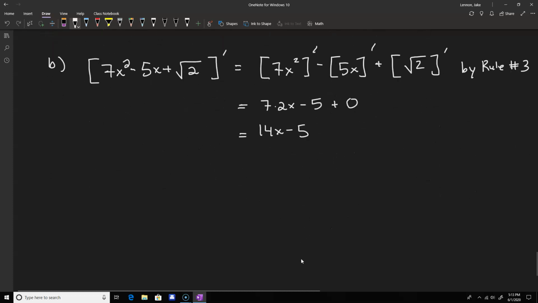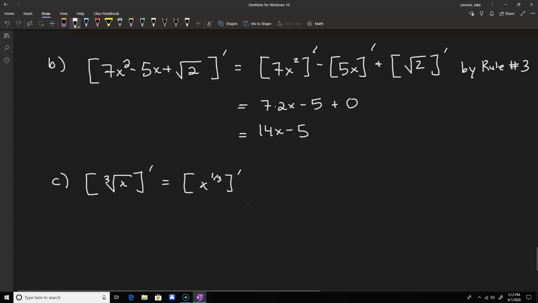All right, so let's go ahead and look at C. If we're trying to find the derivative of the cube root of x, you might not see a rule that would apply directly here, but my suggestion is anytime you are dividing or seeing a radical, we can always convert that notation back into exponent notation, and if you can convert it back into exponent notation, then you can apply rule number 1. So we can recognize that the cube root of x is the same as x to the 1/3 power.